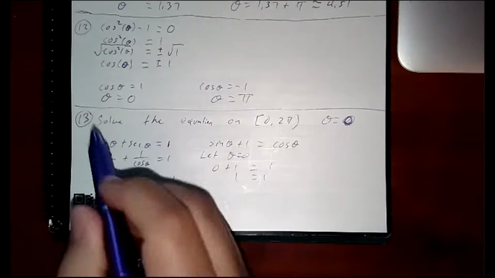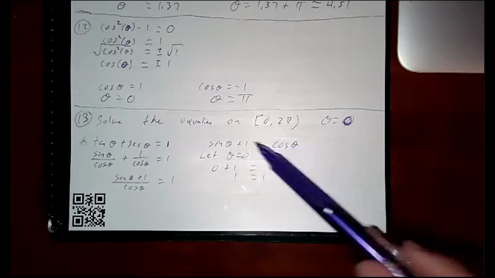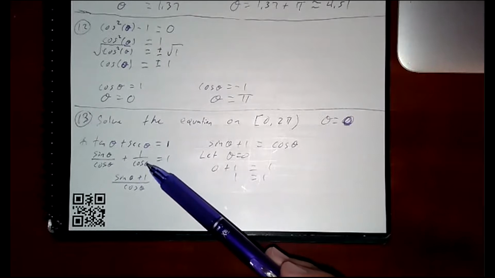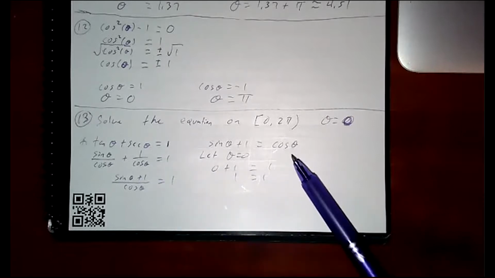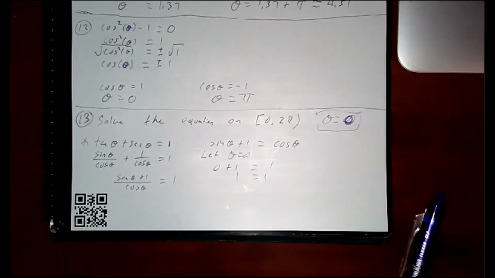So I need to stick with the original when it comes to solving these. If you use something that you created, you need to remember what was restricted. Cosine cannot be 0. So I cannot use anything that makes cosine 0. That's why I chose only this answer. So I think graphing is a better approach, but you can kind of brute force that. All right, let's go to the next question.